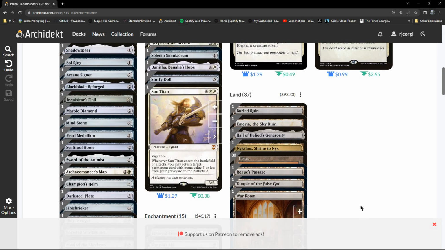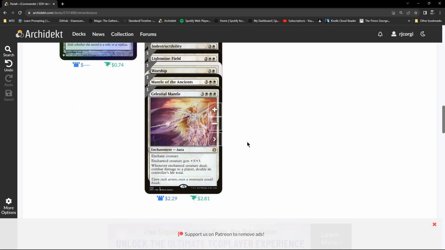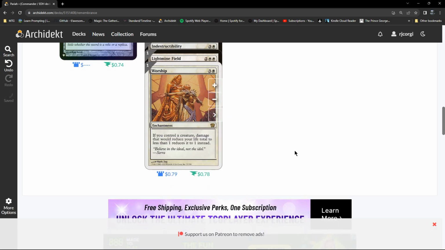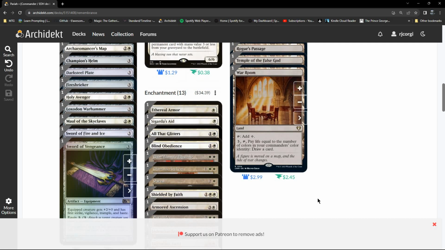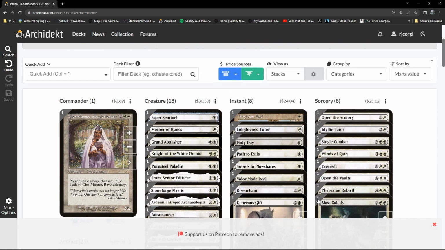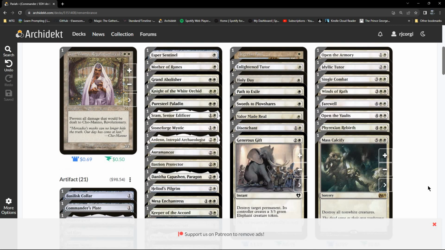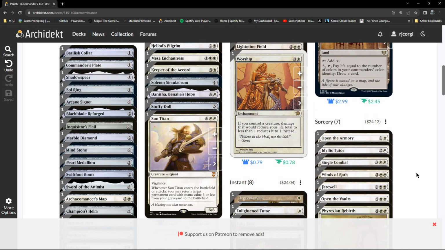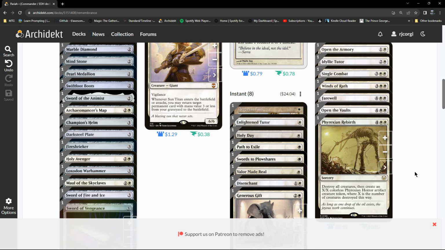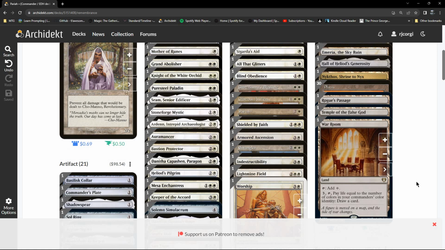Try and make this super fast. Do you reckon nothing above 4 mana? 6 cards to pull. Yeah, let's just have a bit of a thing, make this super fast where we can.